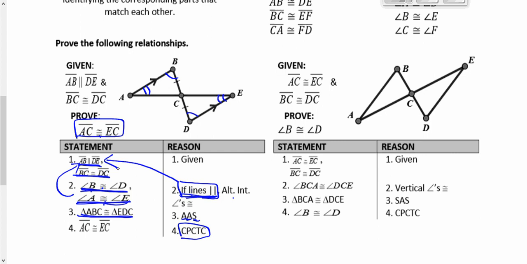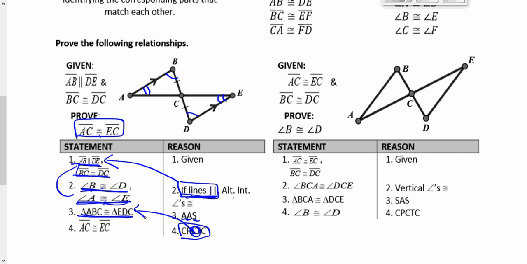Now, here's another thing. I'll see, once we do this, kids will write the triangles congruent, and the reason will be CPCTC. We'll see if anybody does that, right? That's not the reason, right? CPCTC stands for what? What does it mean? Corresponding parts of congruent triangles. So if you're going to use congruent triangles as your reason, what do you have to have stated? That the triangles are actually congruent. Well, you can't use that. You get the idea? All right, let's look at the next example.